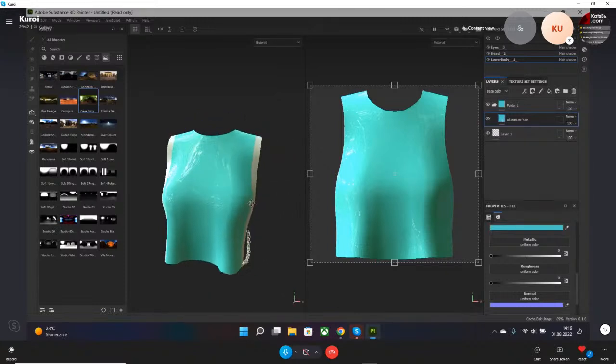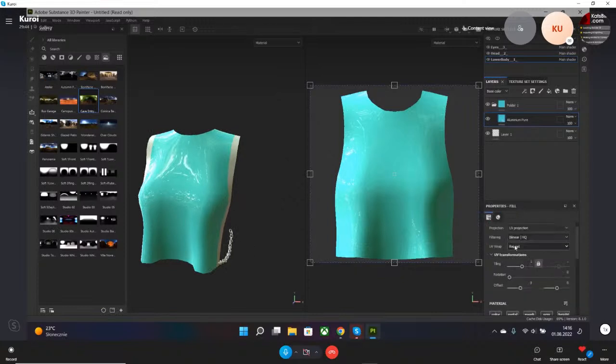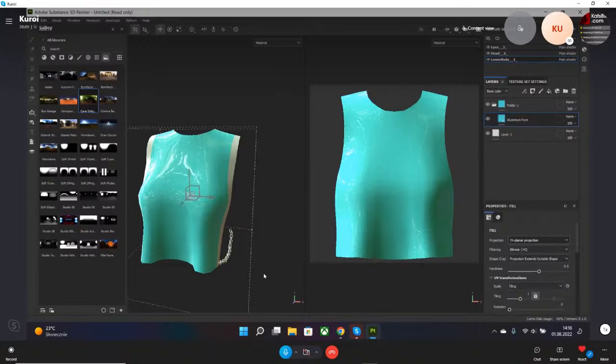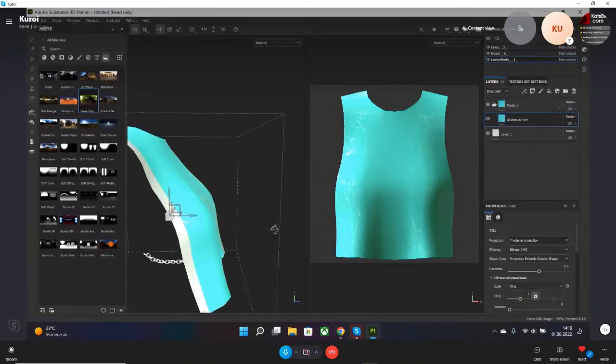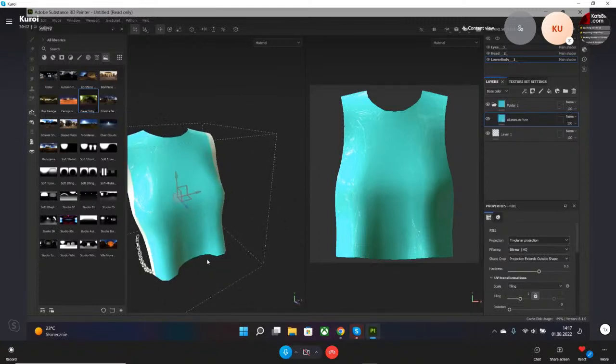All right, so as we already said something about this and the projection, this is quite important information. When you have more small items when it comes to the mapping, I usually go with this one, but you can go with planar projection. It just creates some kind of box where you can create your own projection of UV mapping.